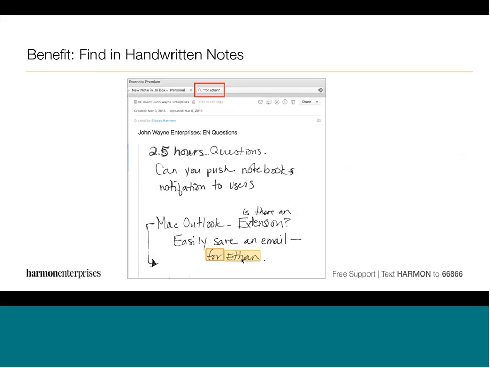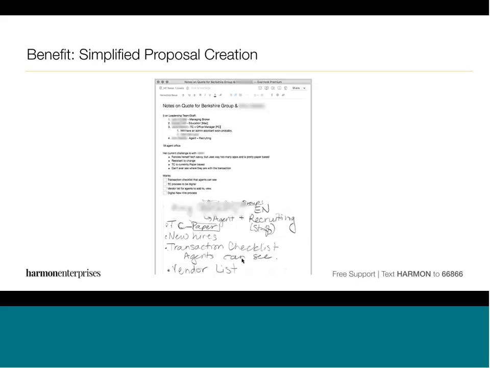It's already in Evernote. So the benefit for me here is that Evernote will index and what's called OCR, character recognize, any image that you put into Evernote. And this, again, is for all levels of Evernote, even the free level. If you take a picture of something, including your handwriting, it's going to be able to find it in search and retrieve. So if I put in the phrase for Ethan, it pulled up my notes that I quickly took when that client called me. And I can actually find and retrieve that information when it's there. So that's just one of the advantages to actually having my handwriting in Evernote. I can find it, okay?